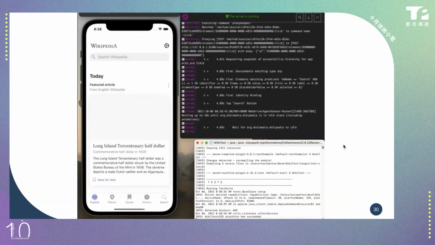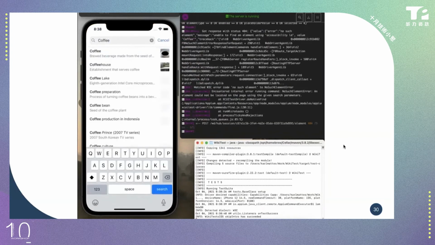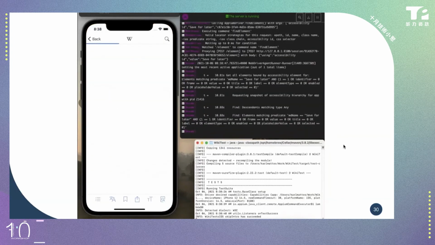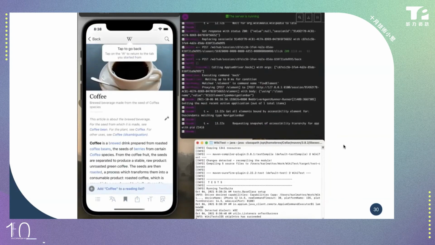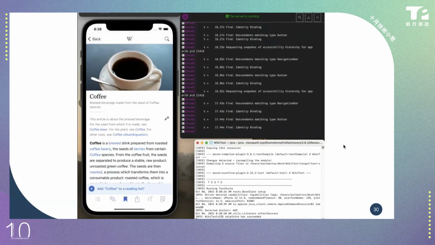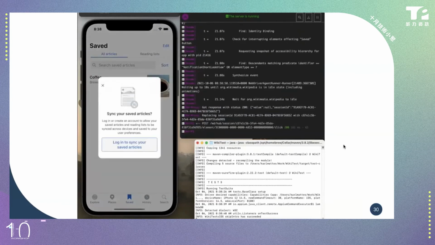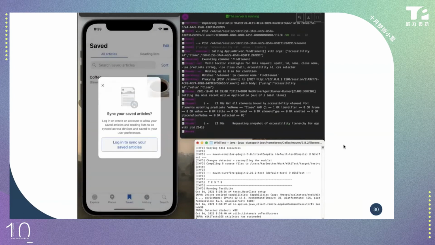Once this is done, it then starts automating the app. We can see it already skipped the intro. It searches for an article and then adds it to a list. We then go back and check our list to see whether our article has been added.